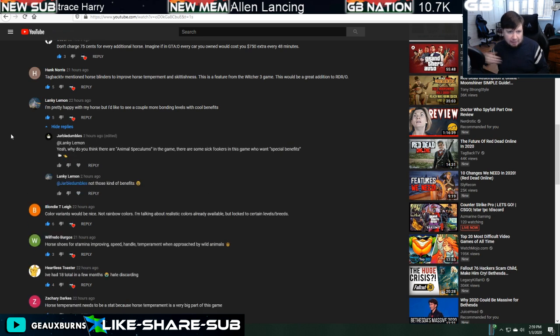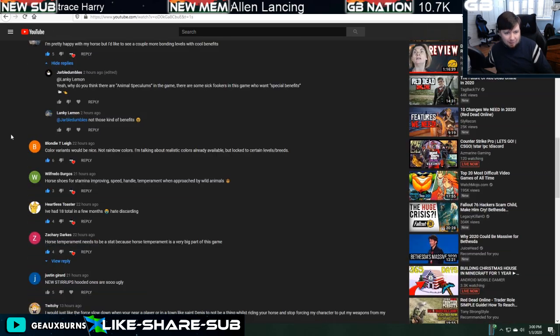Moving on to Lanky. Let's see, I'm pretty happy with my horse, but I'd like to see a couple more bonding levels with cool benefits. Let's see, I don't know. What other benefits are you thinking of, Lanky? That's a very good question. I feel like it takes long enough to get up to bonding level 4. But, you know, it's an interesting idea.